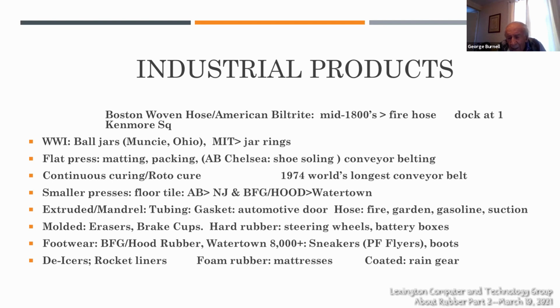Now, they developed that press, and in order to do that, they had to make their own belts. So they bought their steel from Sweden, and then they made a belt that's continuous in Cambridge, ground it smooth, put it on the press. They tried to sell those presses to other people, but I'm not aware of anybody that bought one. But we had continuous curing. Now that was okay for something very thin like matting.